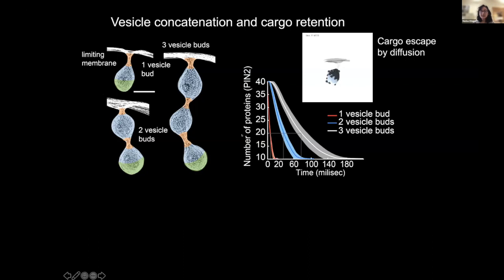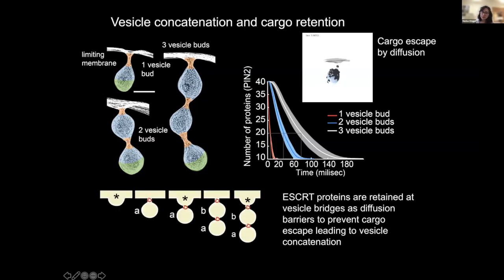So that means that the vesicles by themselves don't have enough capacity to retain the plasma membrane proteins. And we predicted that the escort proteins need to stay in the necks. They cannot be recycled, otherwise the endosome wouldn't work. And we were able to prove later on that the escort proteins indeed are retained inside those necks by immunogold labeling and some other biochemical assays, and that their presence is very important for keeping the cargo inside those vesicles.